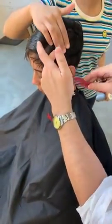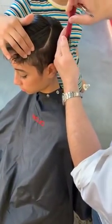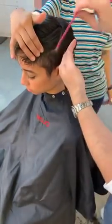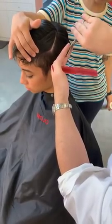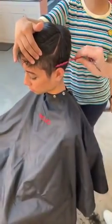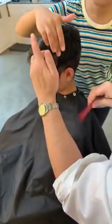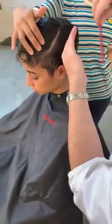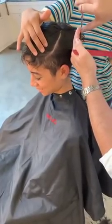Section one, section two, combing this back so that we can keep the disconnected length, which is right here. It's quite complicated. Yeah, it's quite complex. We're gonna have to slim it down to make it look super stylish. Because otherwise she says she's gonna get me. I don't look good. Comb that all the way back.